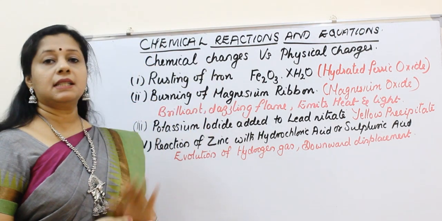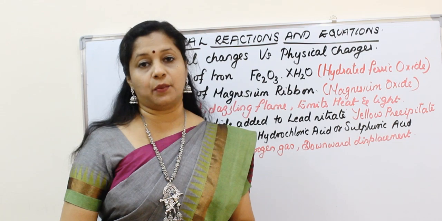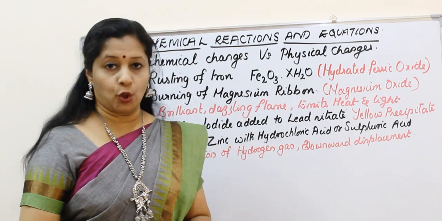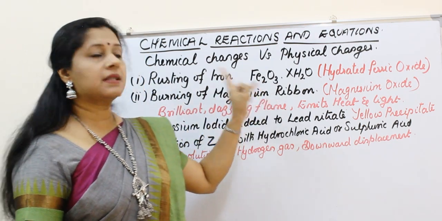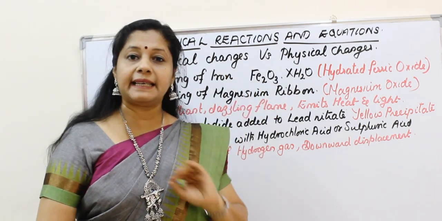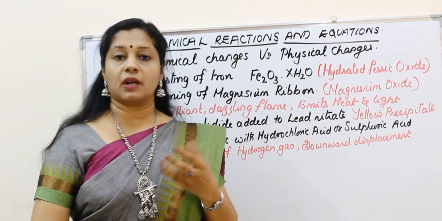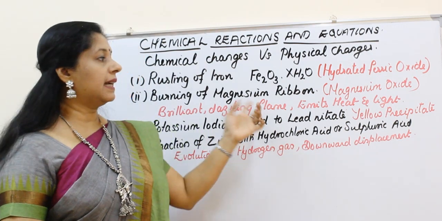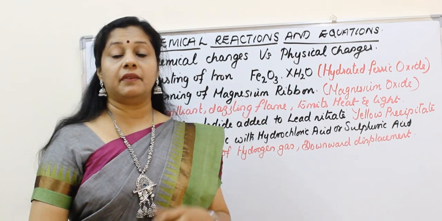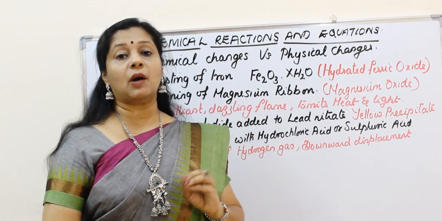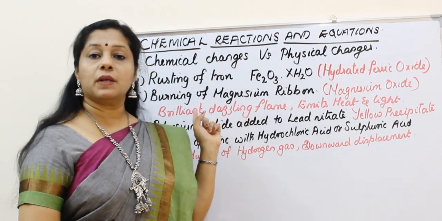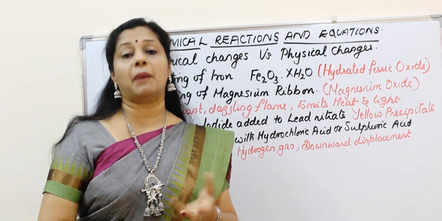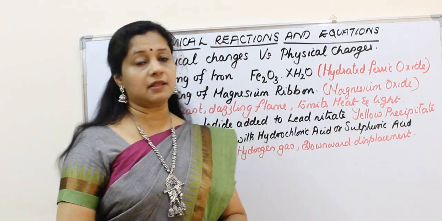So these are the different chemical changes that we discussed. What are the observations we are seeing here? Are they the same? No. In the first case, what we saw was the formation of a brown flaky substance over the substance. So color is also changing and the texture is also changing. Some material is forming. In the second case, we saw a dazzling flame with heat and light. At the same time, a powder is forming. Here the magnesium we took was a metal and oxygen is a gas, but as a result, what are we getting? A powder we are getting. So a change of state is happening here.